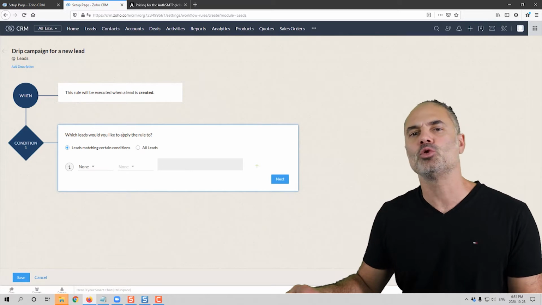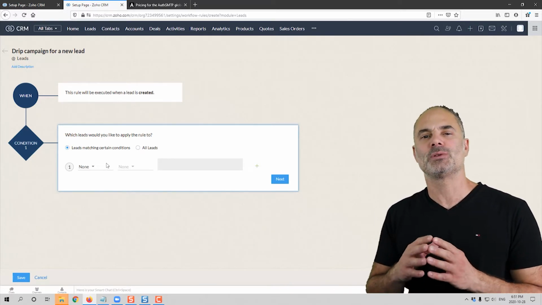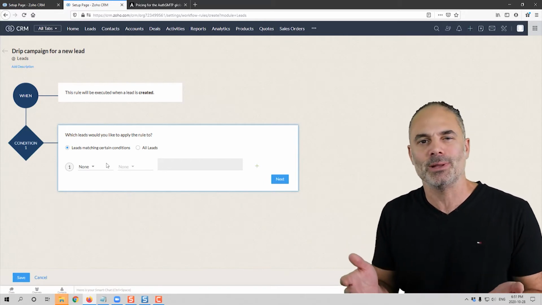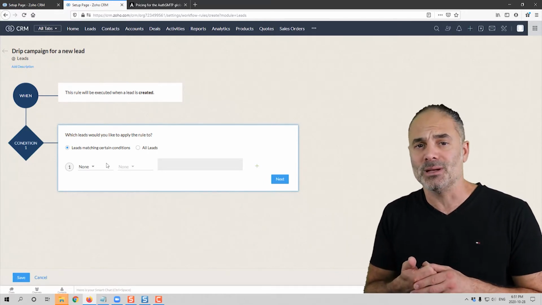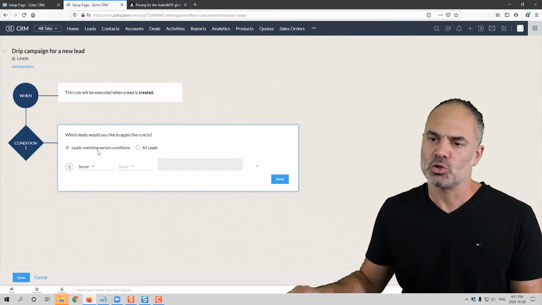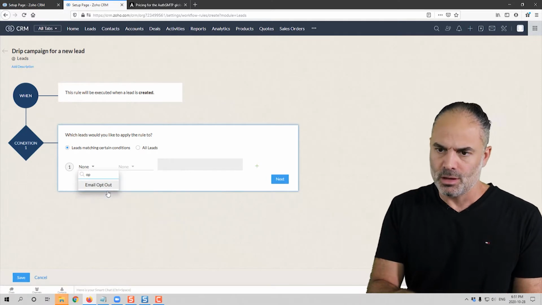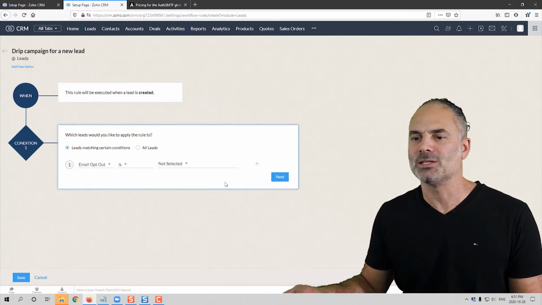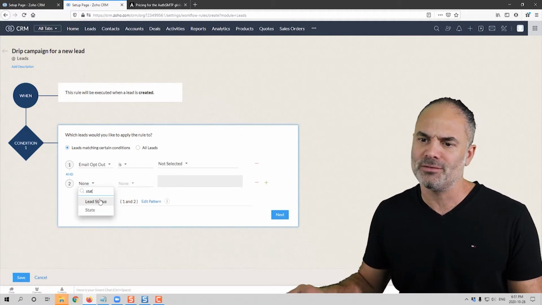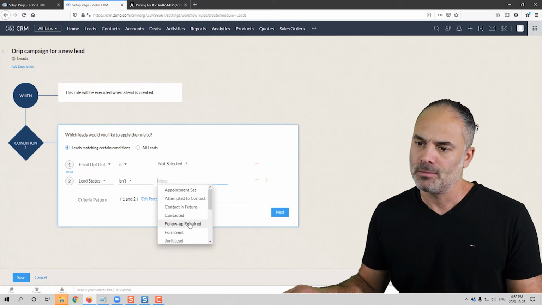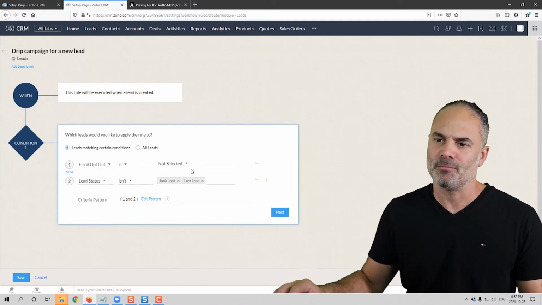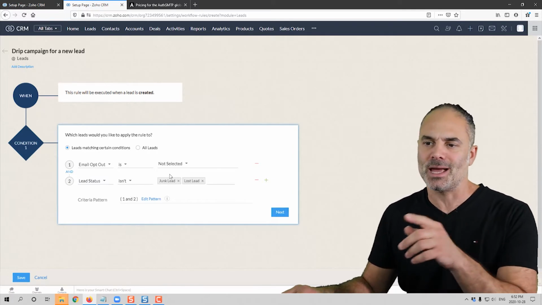Next, there are some conditions here. For example, I don't want to send emails to people that opt me out of the email, which means they express that they don't want to get any emails from me. I don't want to send an email to lost leads or maybe junk leads. So all those, I don't want them. So in the criteria, first of all, I will select that opt out is not selected, which means they did not express that they want to exclude me. I will also have here the lead status is not junk lead or lost lead. The rest of the leads will be in the process, and that's fine. But the ones that don't want to see my emails, I will not send it to them.